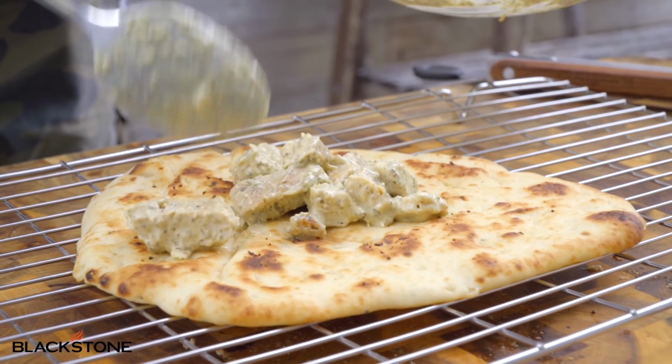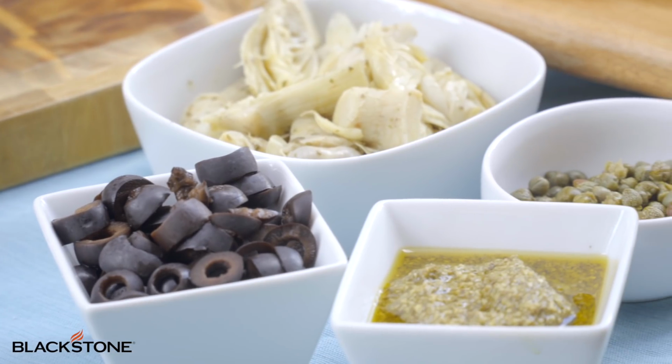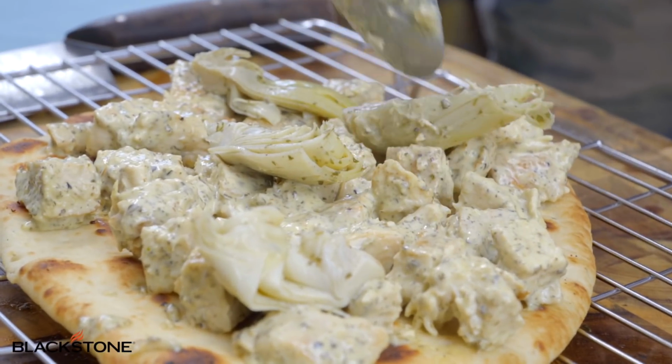Now we're gonna take our chicken and spread it out evenly all over that toasted flatbread. Now we're gonna add some of our really fun ingredients. Now this is gonna be really savory, really, really delicious. Even though it's a quick fix, it's gonna have a lot of flavor. We're gonna start with some artichoke hearts. These are quartered artichoke hearts. We're gonna spread those out nice and evenly.